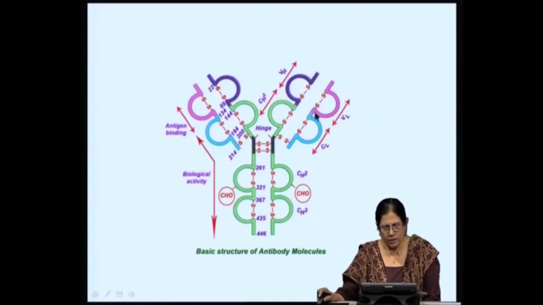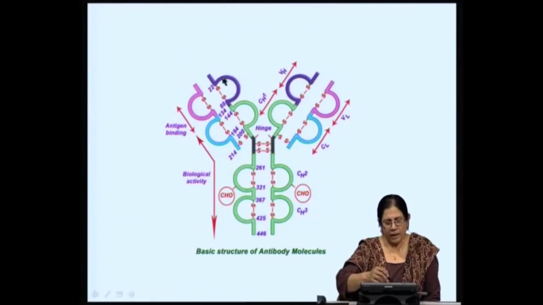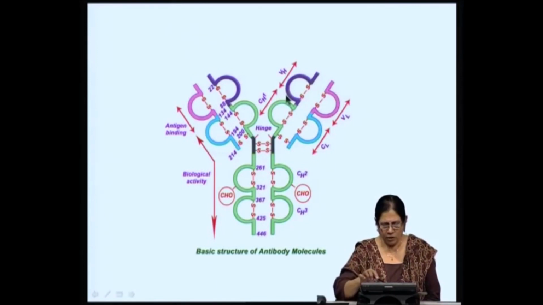This is a structure which shows the fold of the molecules. It is the same immunoglobulin molecule, but this elaborates the function of the intra-disulfide bonds, and let us look at this a little bit closely. You can see very clearly from here that the heavy chain has 1, 2, 3 and 4 folds. These are called immunoglobulin folds.